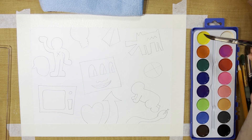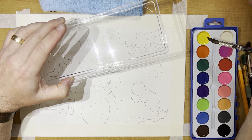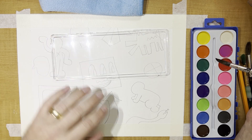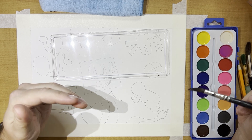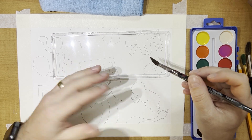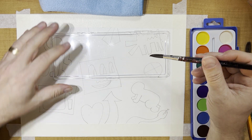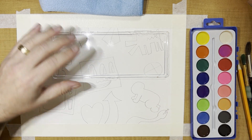Everyone has these trays on their table. You're actually going to put your paint onto these trays before we put it onto our paper. This is going to allow us to blend our colors and make a new color before we put it onto our paper. So instead of going straight from the paint set to the page, we're going to go from the paint set to the clear tray to make a brand new mixed color. We're not in elementary school anymore — I want you guys to elevate your colors. Take it here, make something new, bring it here. We're color mixing.